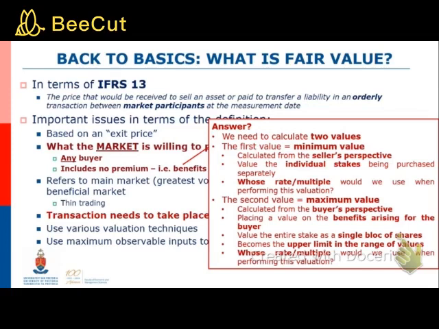Now that's very important, because when we then get to the second value in the range, being the upper limit, which is the maximum value, we are doing this valuation from the buyer's perspective, who is going to place a value on any additional benefits that are going to arise for them. Now, with a merger or acquisition transaction, in certain cases, as we will talk about later, additional benefits arise in terms of what we call synergy.